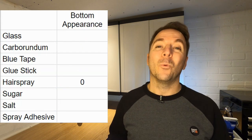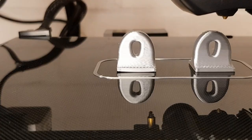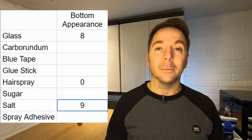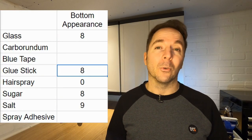First layer appearance is how well the bottom of the print looks once it's been removed. Top of the class would have been glass, but as some of the corners lifted, it only gets an 8. Salt gives an almost glass-like finish, so tops the class with a 9. Close behind is sugar and a glue stick. They both give a bit of a matte finish, so score an 8.